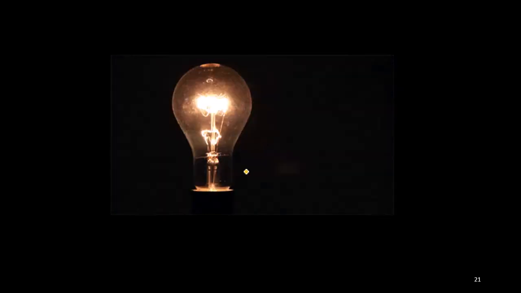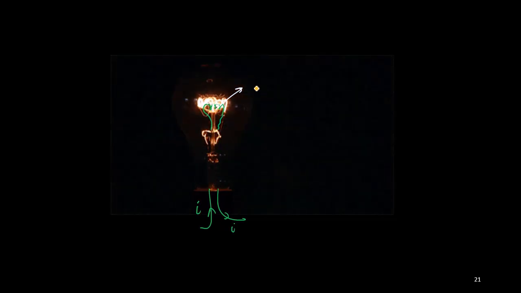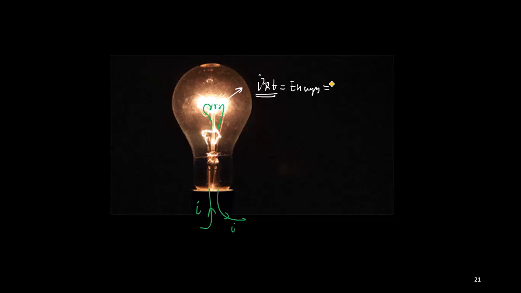So power is, for example, take an electric bulb. In the electric bulb, I am supplying the current. The current I is supplied and there is a filament. In that filament some kind of resistance is there and there is another line through which the same amount of current is going out. So I know that in this situation, whenever I am supplying the current, some amount of heating takes place. That heating is known as joule heating, that is I square R. That is the heating part. So that heat is basically energy and that is nothing but the work.